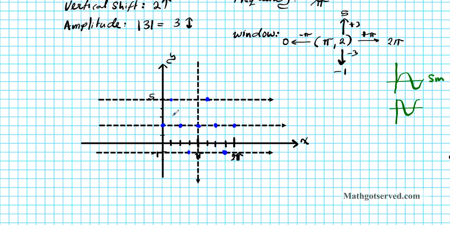Alright, so let's go ahead and connect the dots. So just draw your sine curve as best as you can. Connecting the dots. Like that. Try to curve at the max and the min and straighten out towards the center. And then this pattern continues forever. Okay? So there goes the graph of the original function.